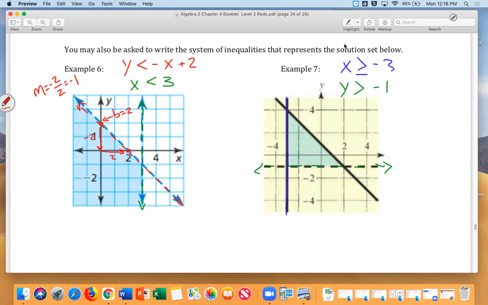Last but not least, I have this line. Hannah, you with me? Yeah. All right, Hannah, I need two things. I need the y-intercept and I need the slope. So my y-intercept is right there. Agreed? Yeah. What number is that?